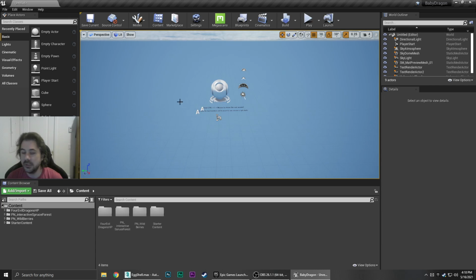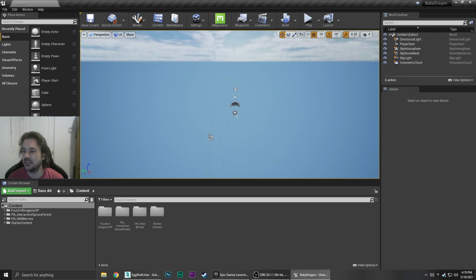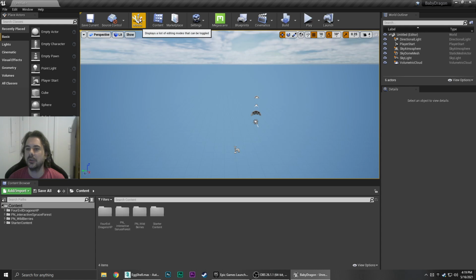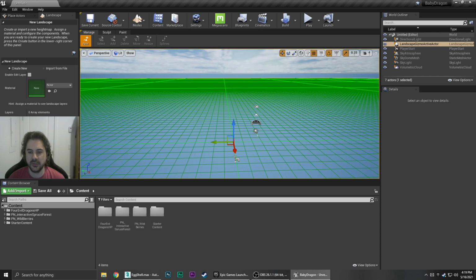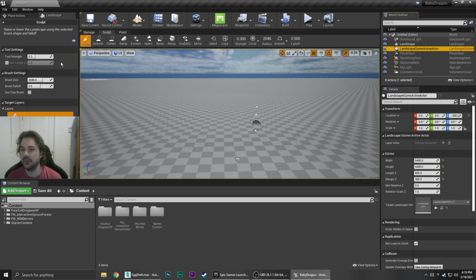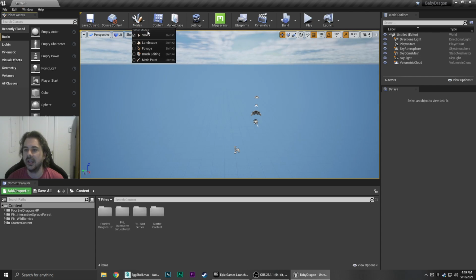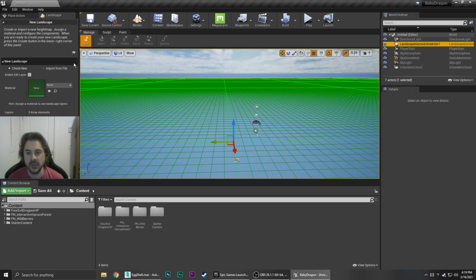And this is where we dive right into it. So first four things I like to do is delete all that extra clutter. And we're going to go into a landscape, and we don't need a very big one. Let's just create it with the default settings. Did that wrong, because what we want to do is go back into select mode. With 4.26, they have the new Landmass, which is freaking awesome. So you want to make sure you enable edit layers. If you enable edit layers, it allows you to actually use Landmass, and you'll get a blueprints toolbar.